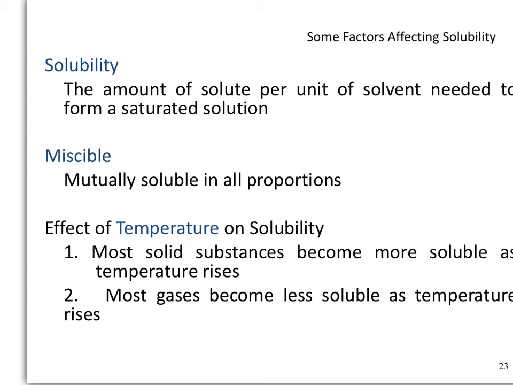I want you to recall what we discussed earlier in this chapter about solubility. Realize that anytime we have a solid that has to go into a liquid solvent to generate a solution, there is only a fixed, or a maximum, amount that can be dissolved per unit of solvent, and that is what we call a saturated solution, that is, the concentration at which the maximum amount of solute has been dissolved in the solvent.